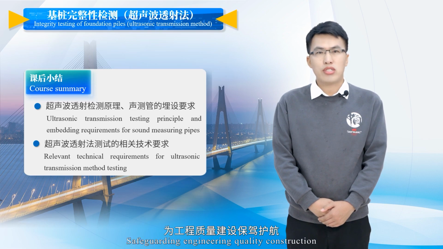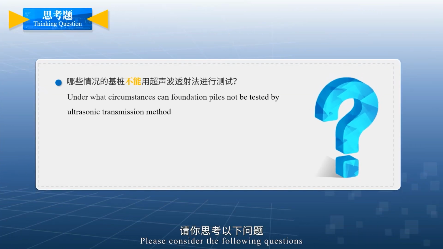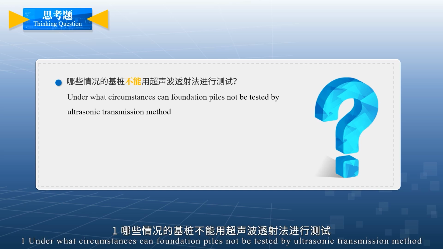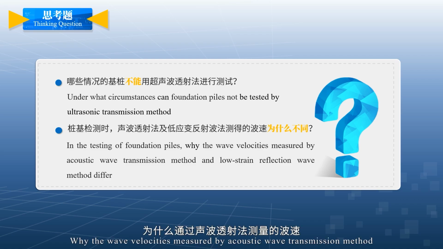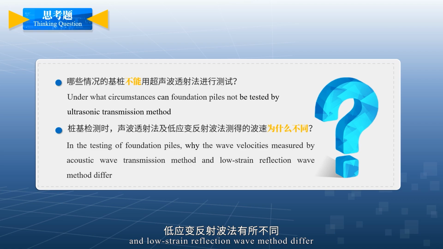Safeguarding engineering quality construction. After class, please consider the following questions. 1. Under what circumstances can foundation piles not be tested by the ultrasonic transmission method? 2. During pile foundation inspection, why do the wave velocities measured by the acoustic wave transmission method and the low strain reflection wave method differ?